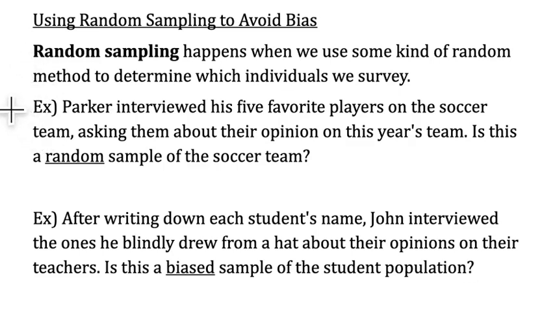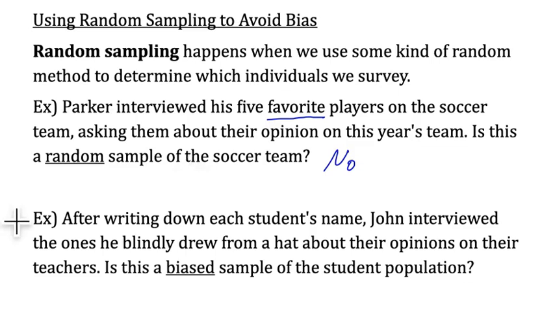For example, Parker interviewed his 5 favorite players on the soccer team, asking them about their opinion on this year's team. Is this a random sample of the soccer team? So no, this sample is biased because he asked his favorite players. So he wasn't choosing the players randomly. So no, it is not a random sample. He has introduced bias into his sampling.